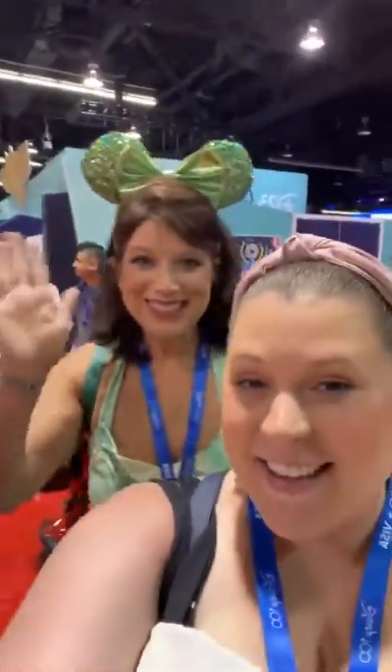Hi everyone! This is Monica and Allison, and we are live at the Amazon booth at D23 Expo. We're about four away from going in line. We've been waiting in line for a little over an hour, but they have some great exclusives here that we want to bring you. So as we are walking in, we will try to show you all the things.